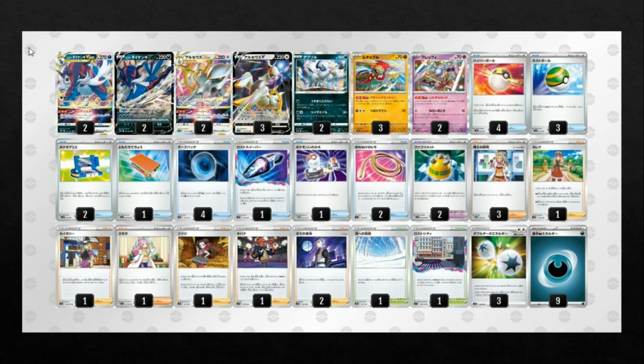Also, 2 Rocky Helmet. What's going on with the Rocky Helmet? What do players see in it? Don't think it's the best tool card ever, but maybe if you want to run a copy of Arven or something to help you find that. But yeah, pretty interesting list overall.